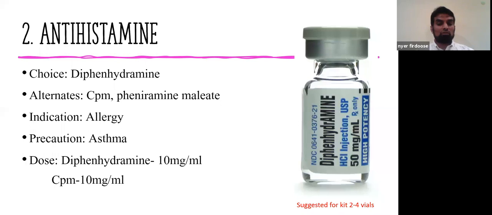The availability of chlorpheniramine maleate is 10 to 20 milligrams per ml, in 1 ml or 2 ml ampules. It is also available in a 1 ml preloaded syringe. Diphenhydramine is available in a dosage of 25 to 50 milligrams per ml, in 10 and 30 ml multi-dose vials, and a 1 ml preloaded syringe is kept ready in the emergency kit. The suggestion for the emergency kit is 3 to 4 ampules of either diphenhydramine or chlorpheniramine maleate.